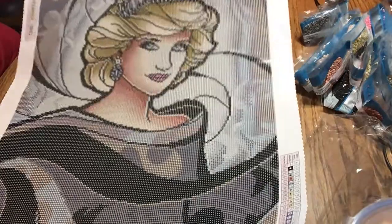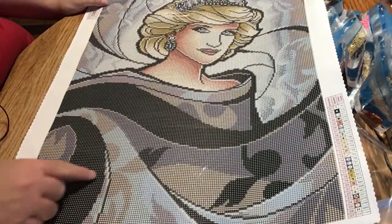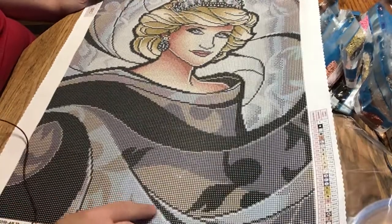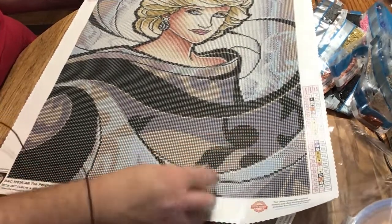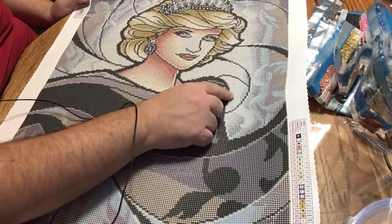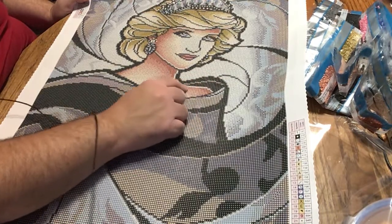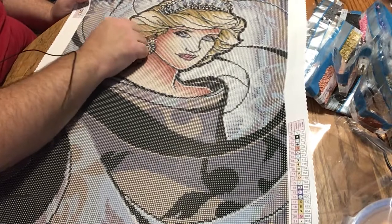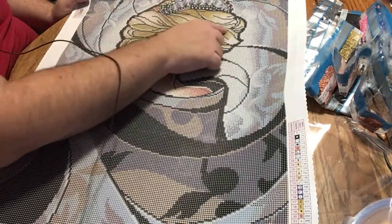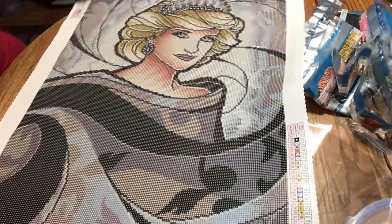Let's look before we end the video at where the white ABs will go — and that is number one. So there are just a couple down in here, and a couple of these lines, a couple over here. This is kind of the outline that goes around — a couple over here, the outline there. It's used basically as an outline to the blacks. A couple over here by her skin, up in here, on her chin, and her earring. A couple outlining her hair — so you'll have a black outline and then on top of it these white AB outlines in her eyes as well. None in the basic background areas, just an outline to complement the black.